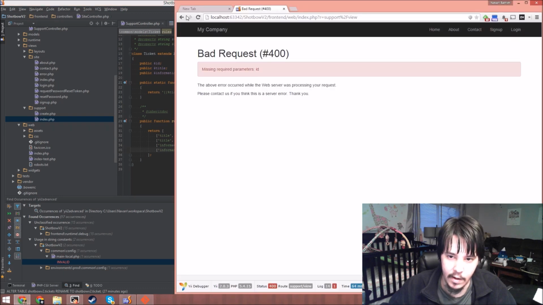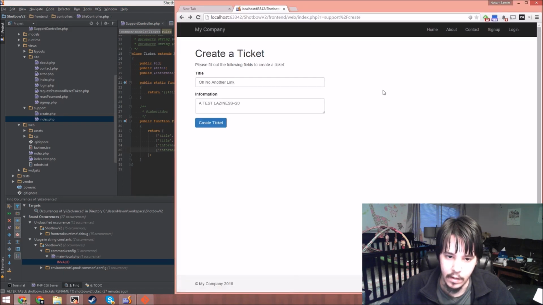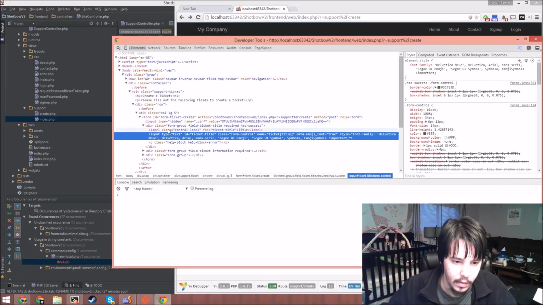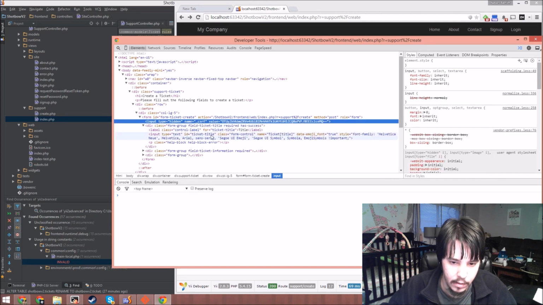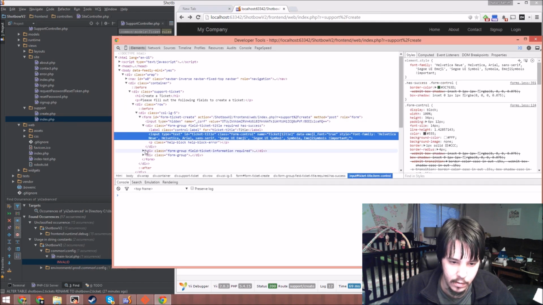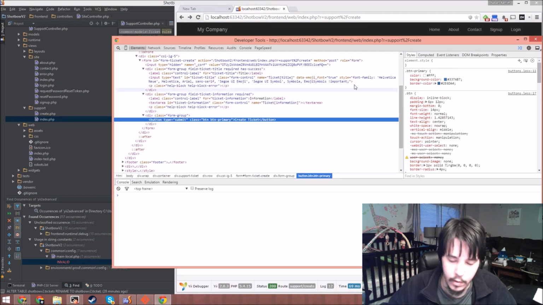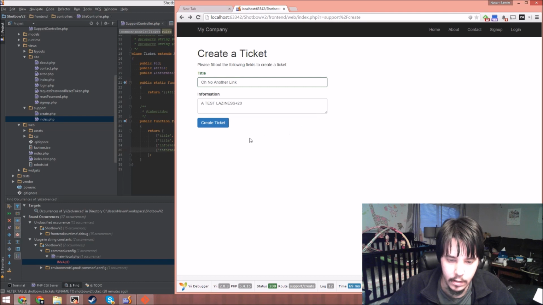Let's take a look at our create pages again. We have our CSRF token, very nice. We have ticket title, ticket information, create ticket, all very well, all very good.